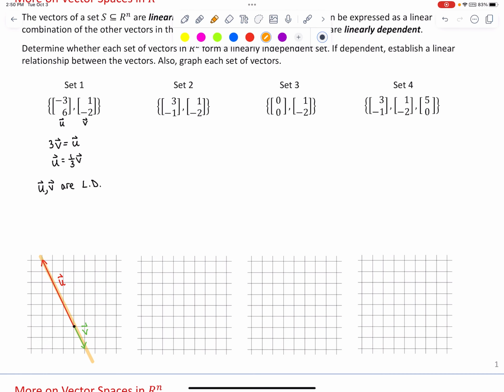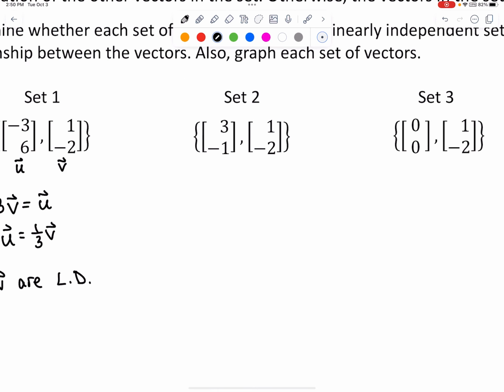Again, there are only two vectors in the set, so we just have to determine if one is a multiple of the other. The second vector is the same, so let's call that vector v still, and the first vector is new, we'll call that vector w. And w is not equal to some scalar multiple of v, because to scale 1 to 3, you would have to triple 1, but if you triple -2, you don't produce the -1. Therefore, v is not some scalar multiple of w either. So these two vectors are linearly independent.